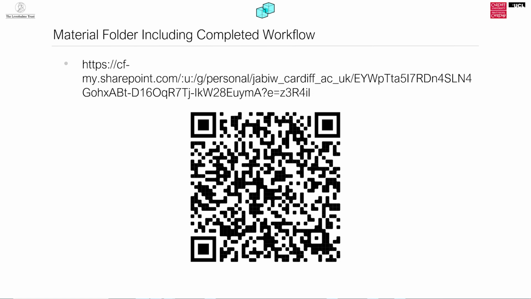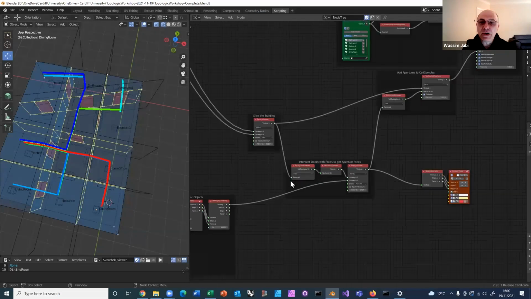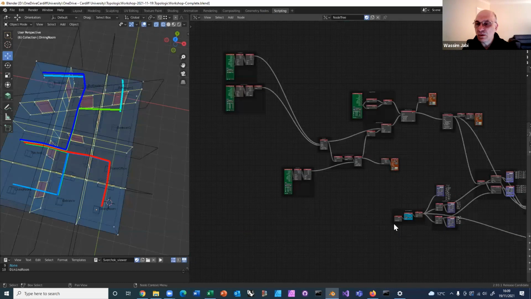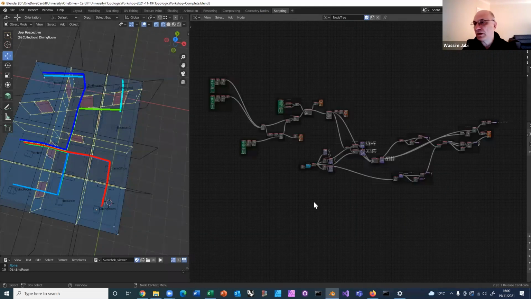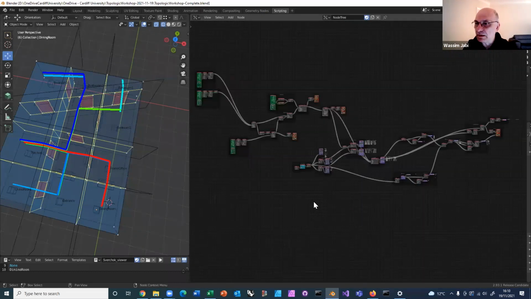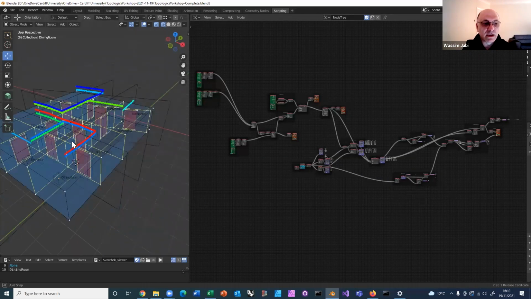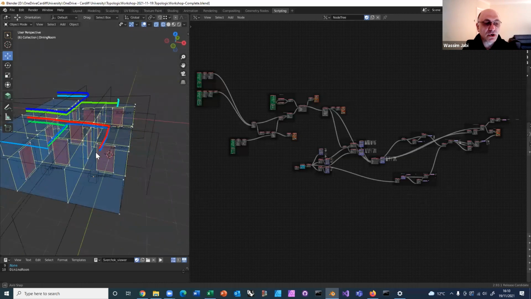Okay, so this is the final workflow. That's what we are going to build today. It's not trivial. It's not too bad, but it has several pieces to it. But I think what is most important is to explain this drawing or this model on the left, excuse me, to show you what it does.